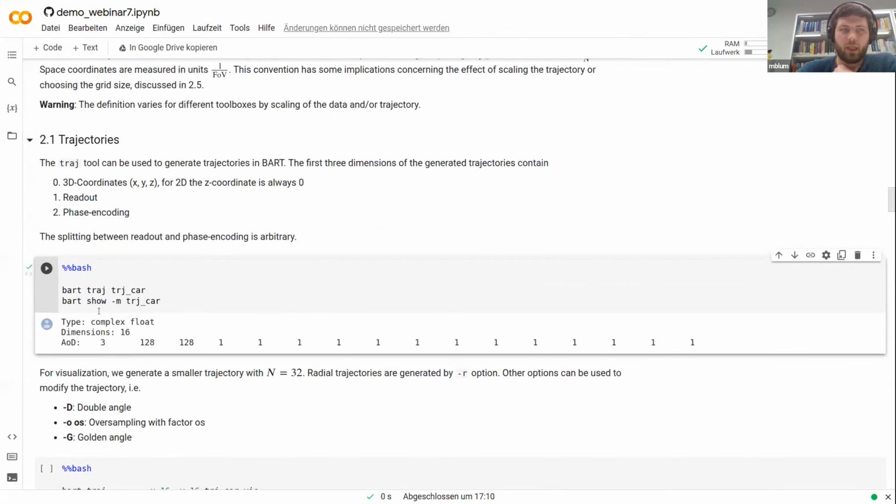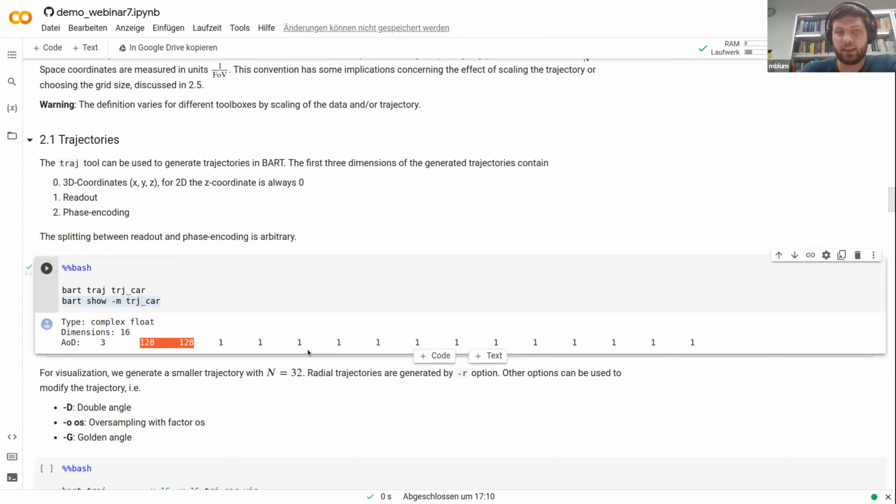So we can, for example, easily create a Cartesian trajectory with the BART traj tool. I call it trajectory Cartesian. And if we show just the metadata of the trajectory, you see what I just told you. We just have created a trajectory with 3 coordinates, and it has 128 by 128 points.